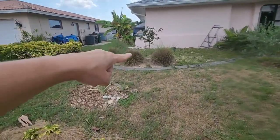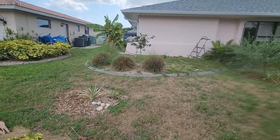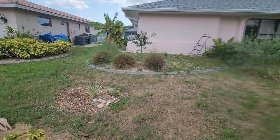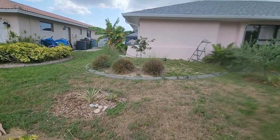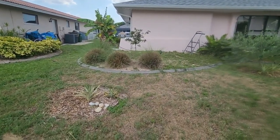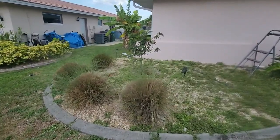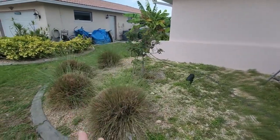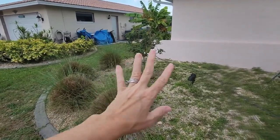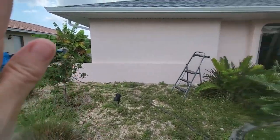Over here we have muhly grass that I trimmed down — I should have done it a little earlier because they look slightly silly when they're hedgehog-shaped. Behind it is a rose tree — just a general rose tree we brought from up north. It was actually at my dad's celebration of life service, and it's kind of between its blooms. I need to come in and do a little pruning, clean up the weeds underneath, and remulch.